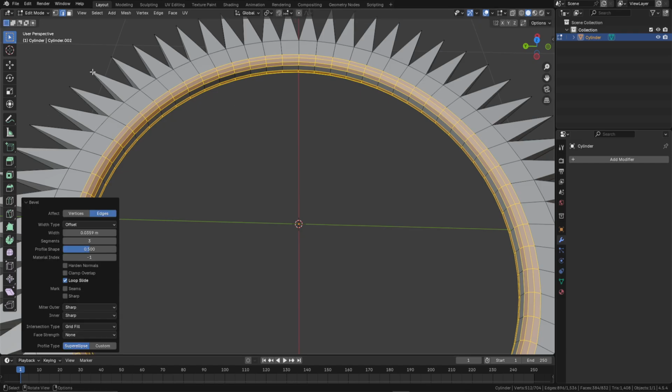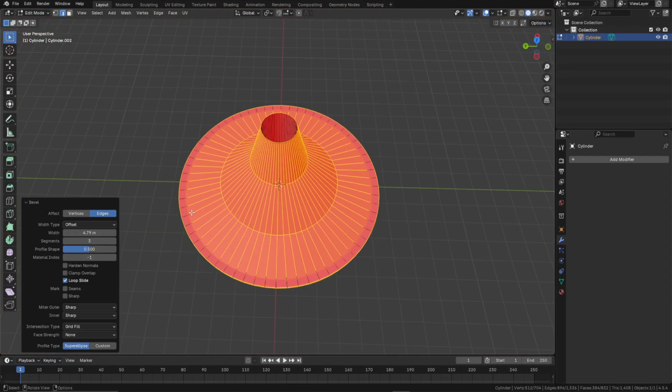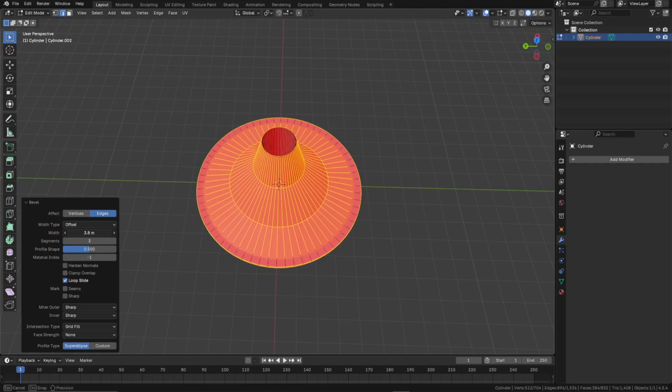Now, when you finally let go of it, it's going to bring up this bevel option. You can clamp override, which won't allow you to go past a certain limit. If we were to take the clamp override off, you see, it does not care.